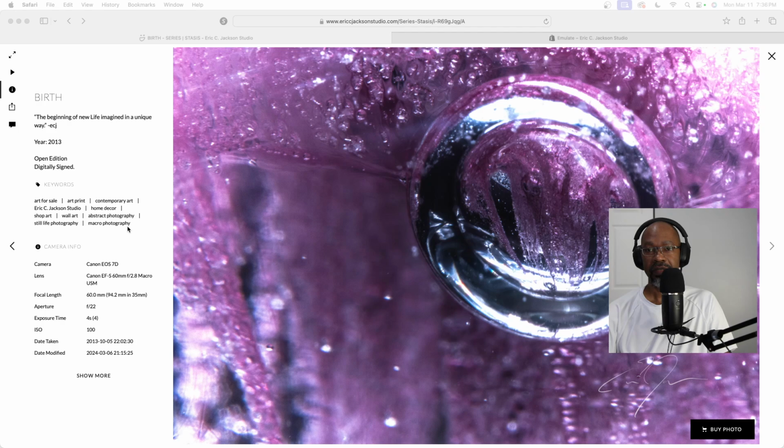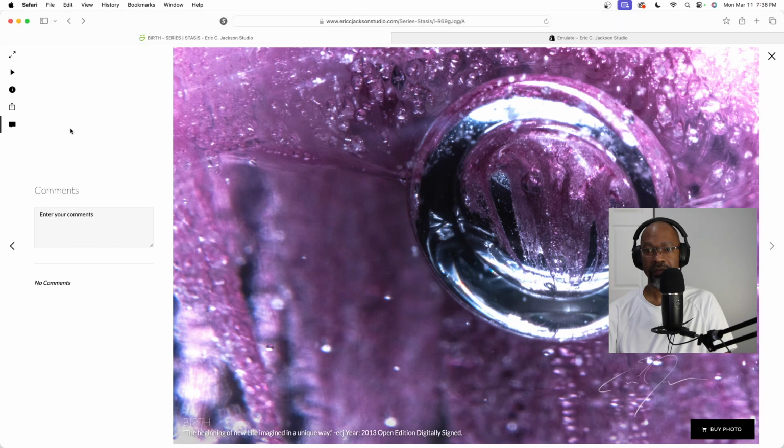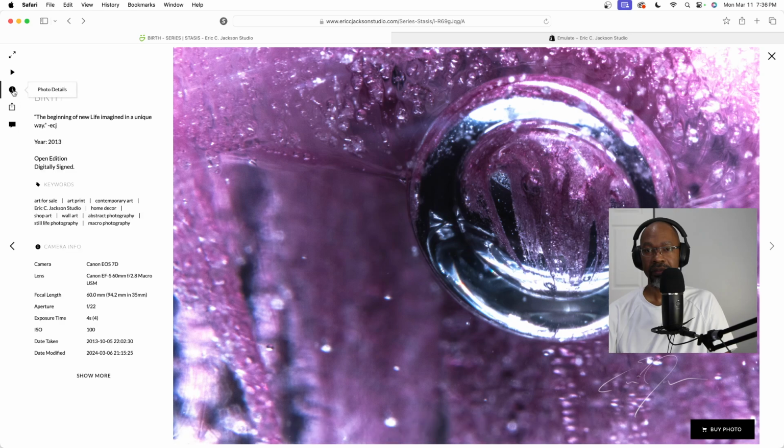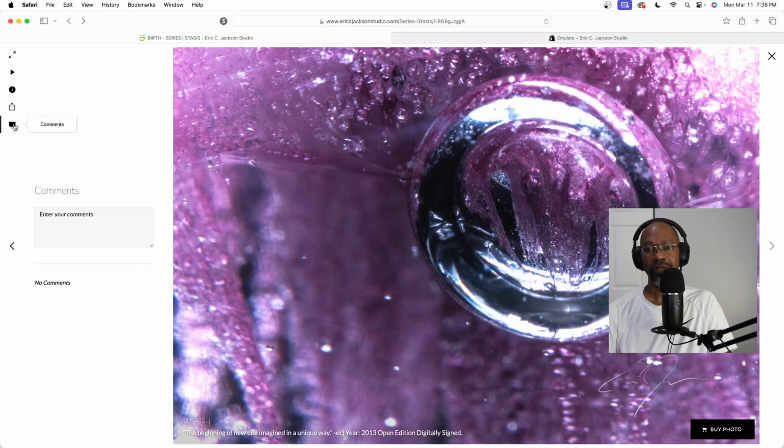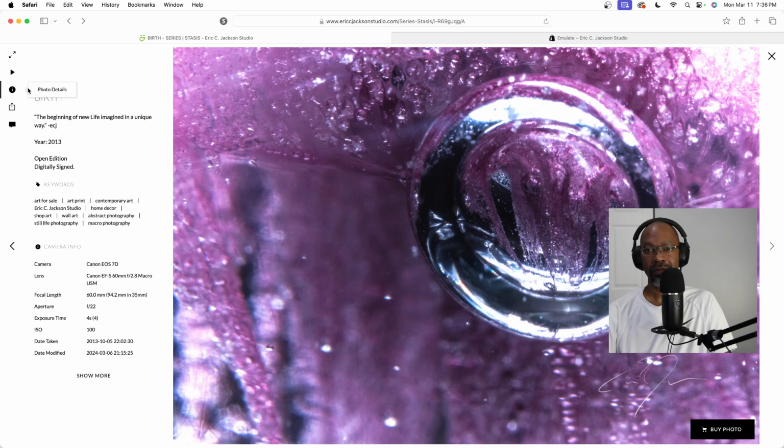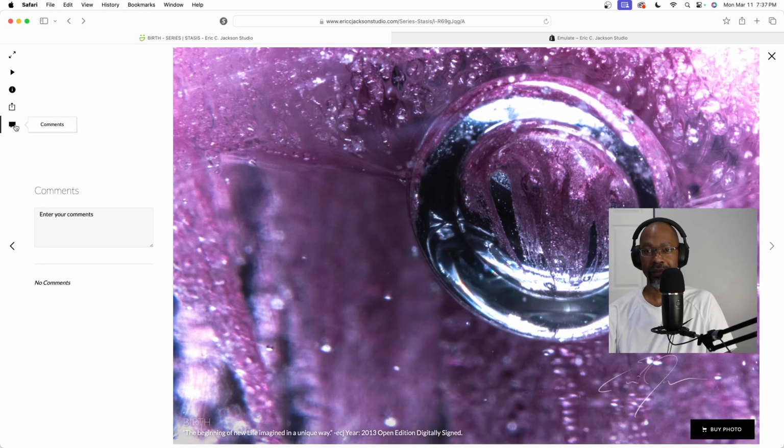But yes, everything is there. Like I said, you can also leave comments on here, which is really nice. It's nice that you can leave comments, but it's not going to be distracting to the photo details area. It has its own space on the sidebar. So I think that's really cool.